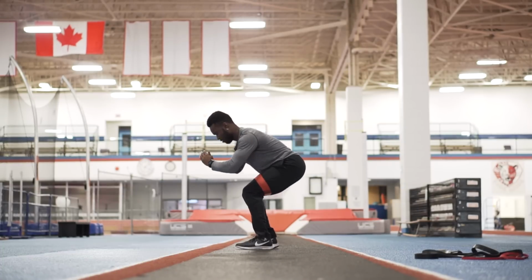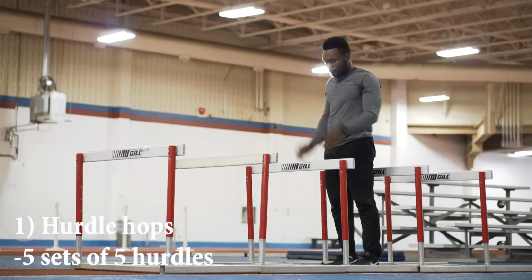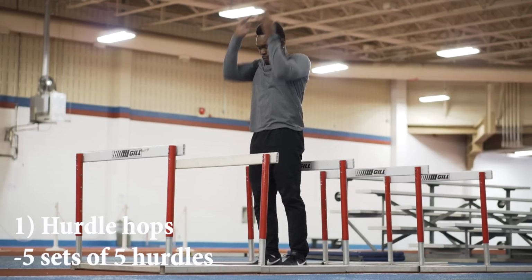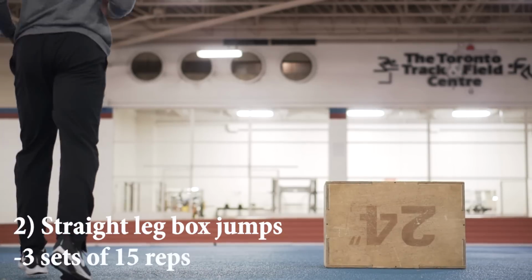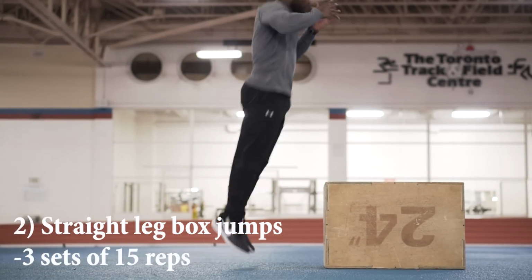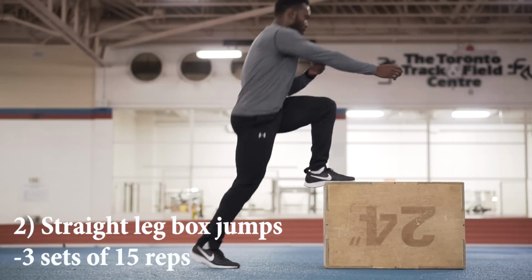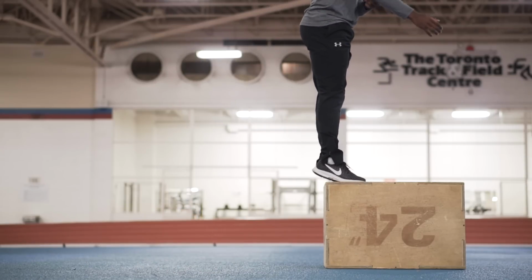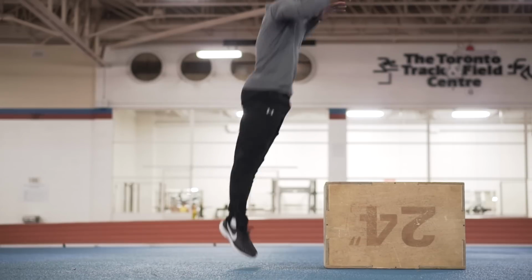Now, jump training, just because some of your most basic forms of plyometrics are jumping jacks, jump squats, jumping lunges, broad jumps, Bulgarian split squats, box jumps, as you can probably see here, or even mildly jumping rope. And I say force velocity training is a more generalized and applicable term just because plyometrics isn't just limited to the lower extremities. Of course, there are a bunch of different upper body plyometrics exercises that you can do. But when I say force velocity training, I say that because the intention is to produce a lot of force over a very short amount of time, regardless of the body part that you're working at the moment.